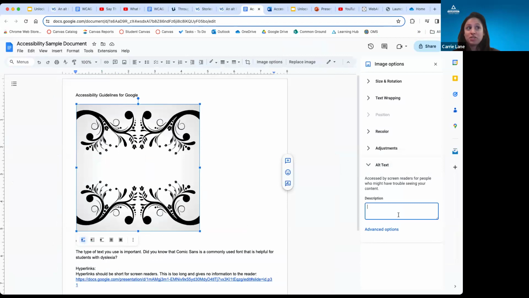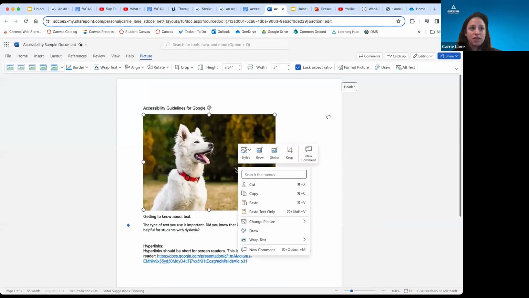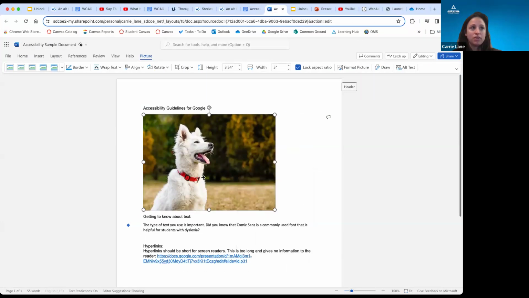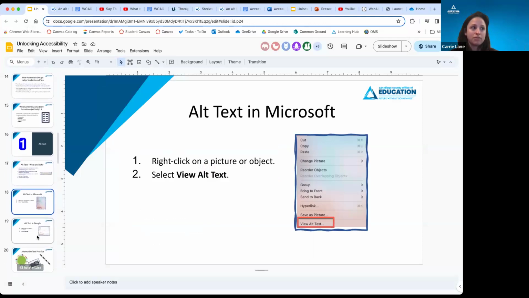There's no purpose to it other than to decorate my page. So I could put in decorative. And in Microsoft, there's actually a box where you can just check decorative. If instead I was using an actual picture, I could put in my alt text and say dog looking at his owner or dog in a field. So that's kind of the gist of adding alternative text in those two platforms.